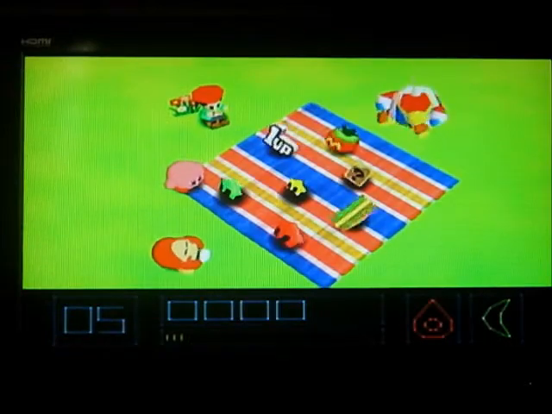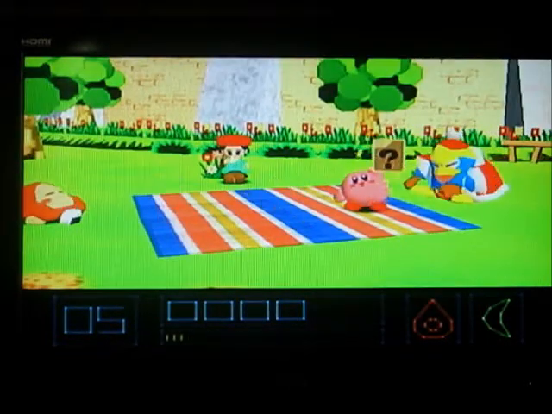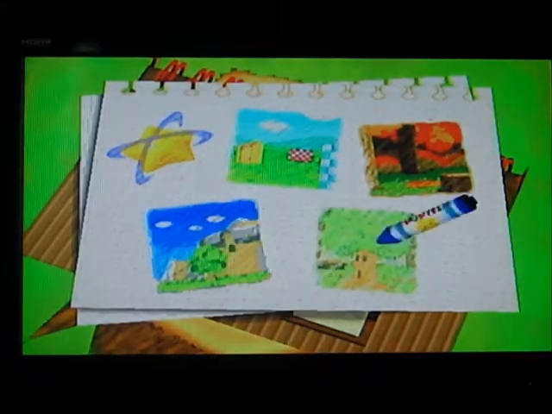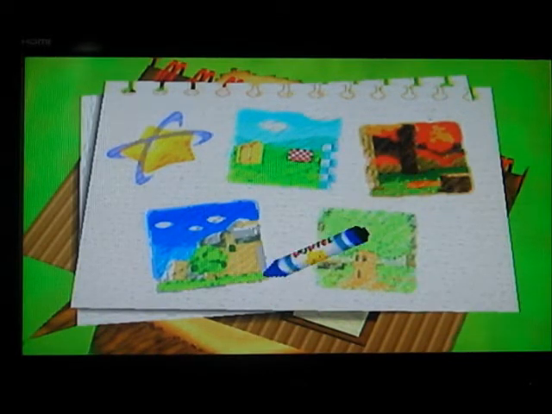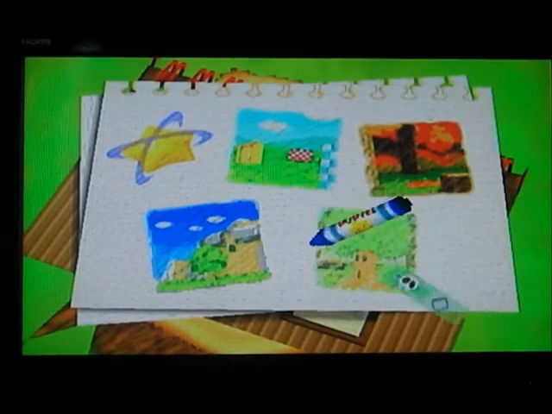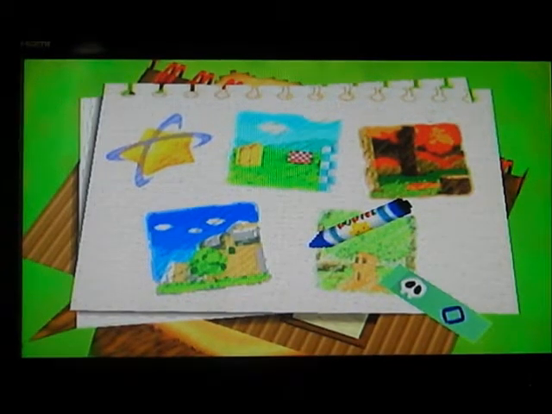Now we have the entire Kirby team. Yeah, I got the card. I'm a card shark. Rawr. Land shark, beware. And as you see, we got all the crystal shards for this place. So I'm gonna cut it off right now so we can do Wispy Woods. So be right back. Alrighty, let's do this.